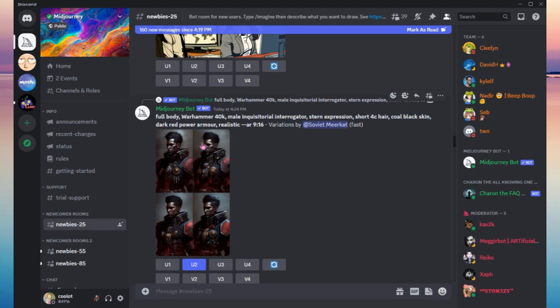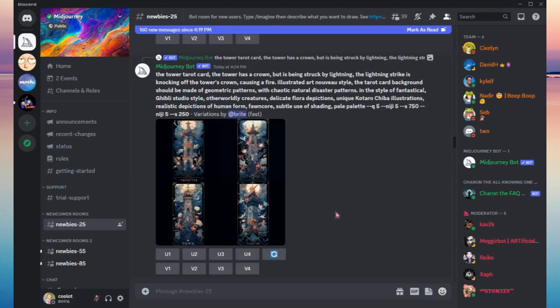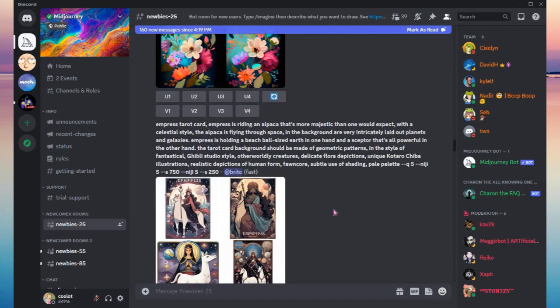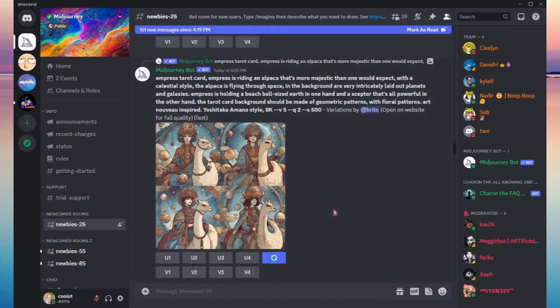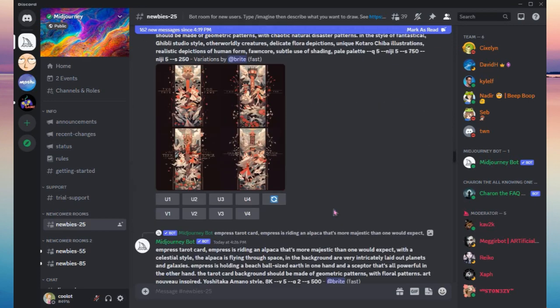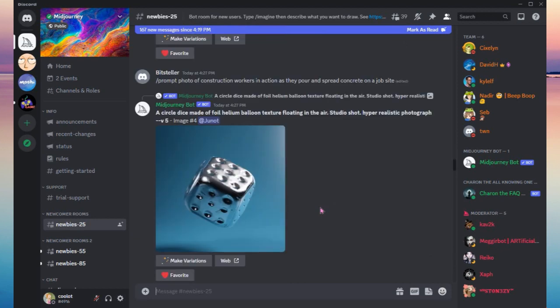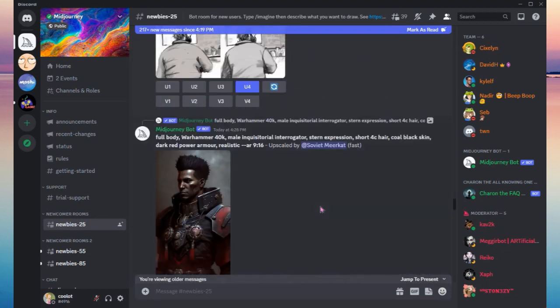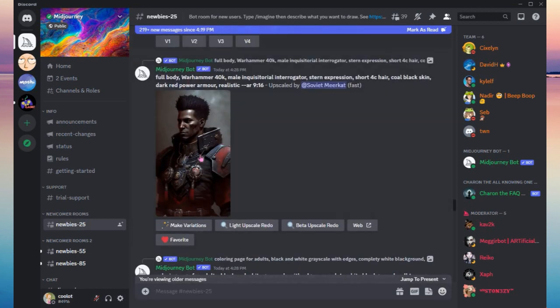So he chose U2 and he now has 4 different variations of U2. And what he has done next is that he chose the U2 picture, and now you can see it is only 1 image, and this means that this is the image that was chosen by the person who generated these.